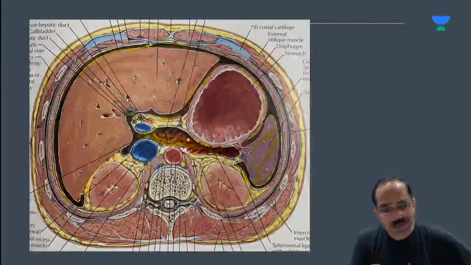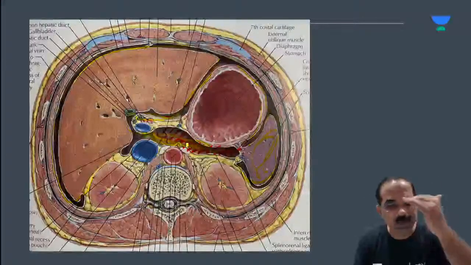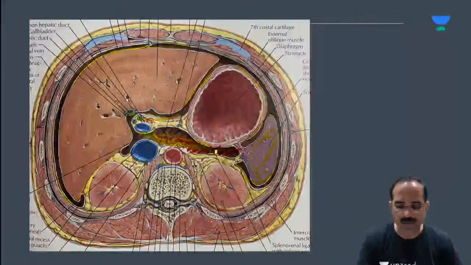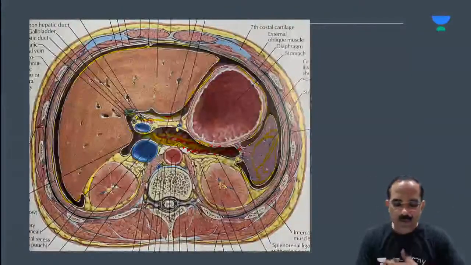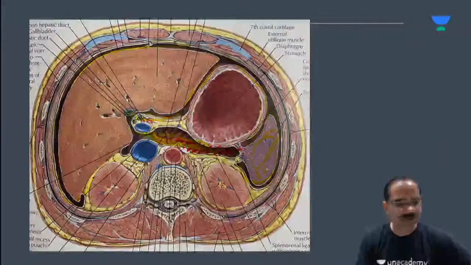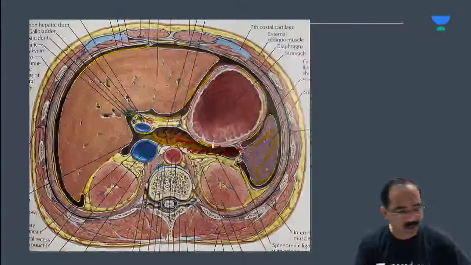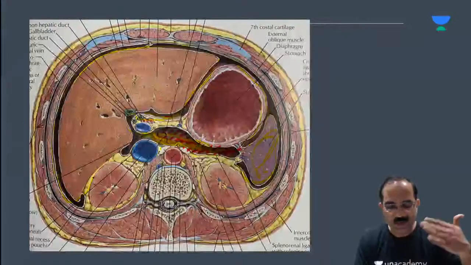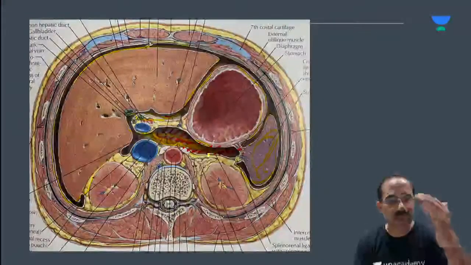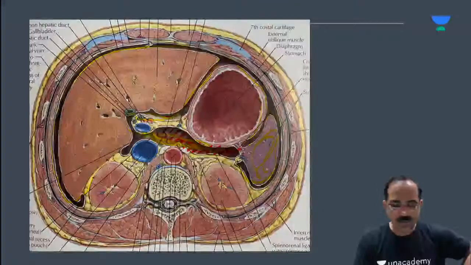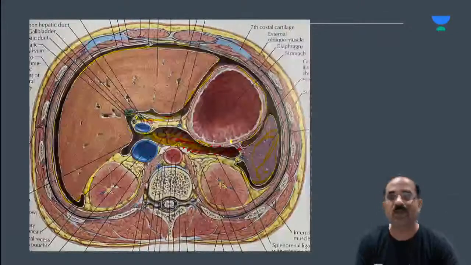And what is the anterior boundary of lesser sac formed by? Yes, बोलिए students, what is the anterior limit of the lesser sac? Here. Who's that? That's the stomach, है ना? So the anterior boundary of the lesser sac would be formed by the stomach. The posterior boundary of the lesser sac would be formed by the structures forming the stomach bed. Structures forming the stomach bed are going to form the posterior limit or the posterior relations of the lesser sac.